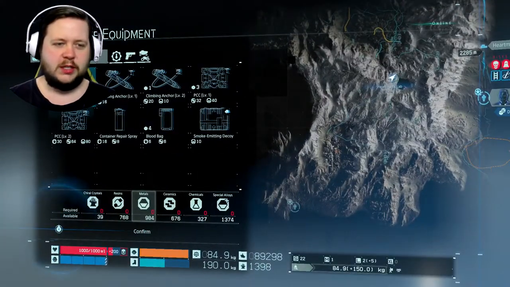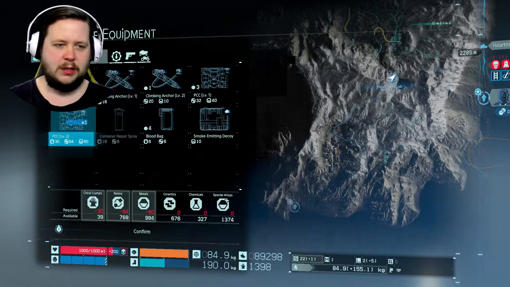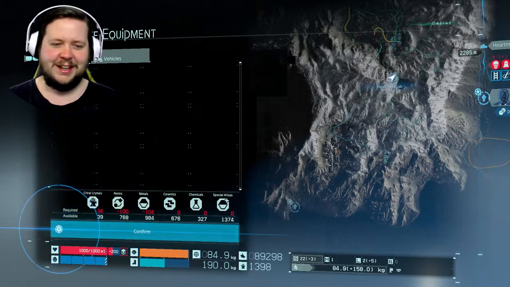I have a floating carrier. I've been using it for yonks. Oh, I can only make one PCC level 2. Damn it. I can actually have multiple floating carriers, but I don't think I need that. It said something about 150 kgs.